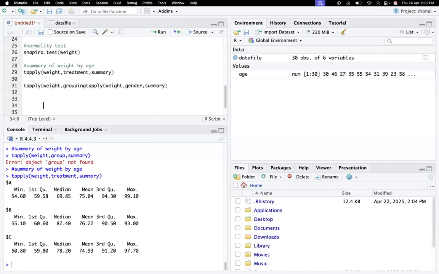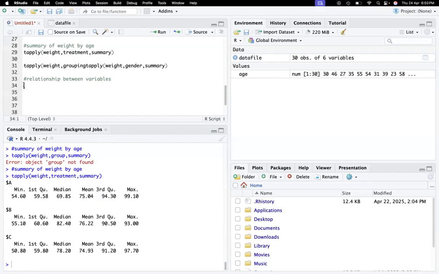Now let's see the relationship between the variables, and to see the relationship between variables we use covariance, correlation, or the coefficient of determination also. So three things are there to test the relationship between two variables or three variables.